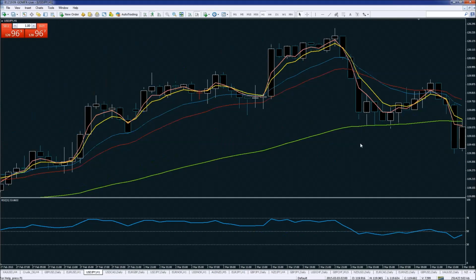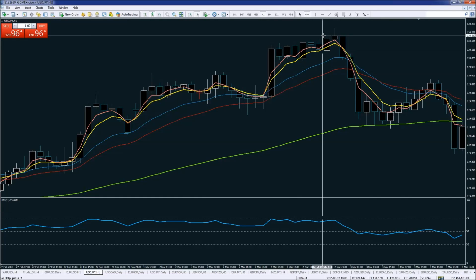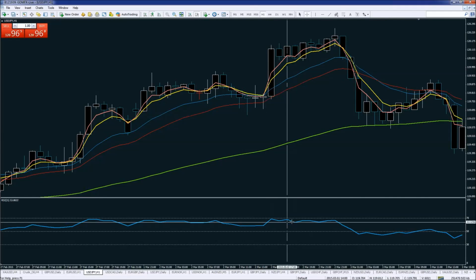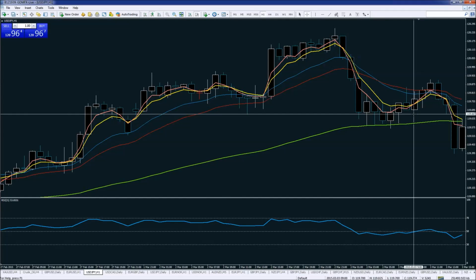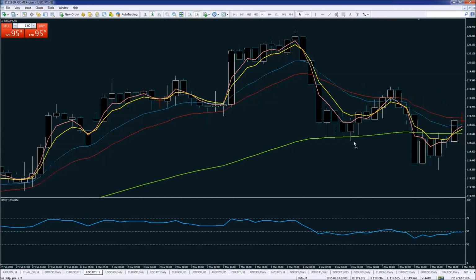Now, for short positions, as we mentioned, it's vice versa. So situations like these, we pretty much are trying to avoid, as we can see here from this particular moment until this particular moment here, when we had a strong up and a strong down with more than 100% retracement, the price is staying above the 50 level. So we cannot really talk about short positions in this case. For me personally, it's too risky, it's uncertain. We have the 80 moving average still below the price, which we need to see above the price if you're talking about short positions.